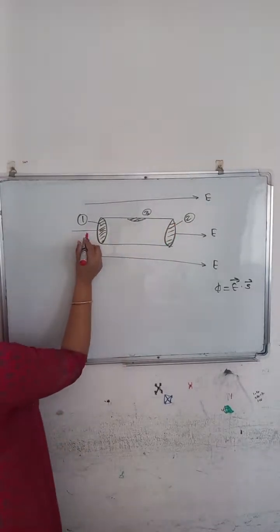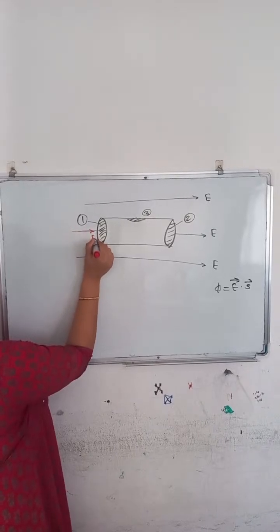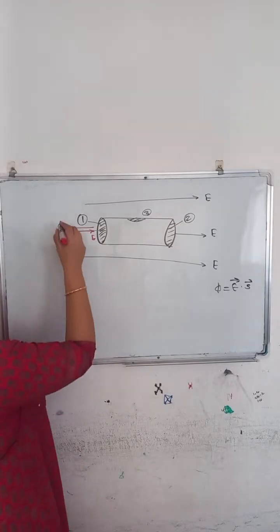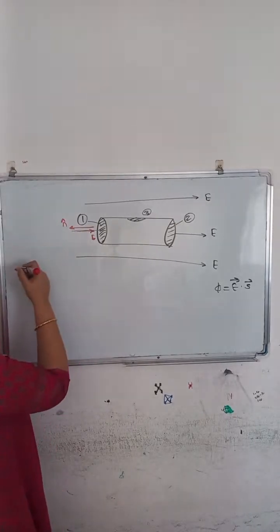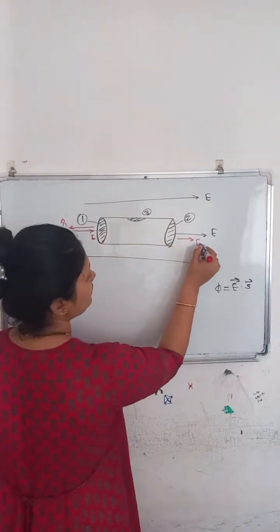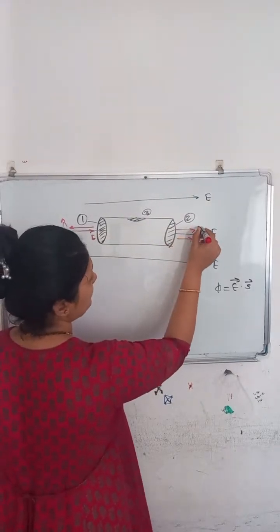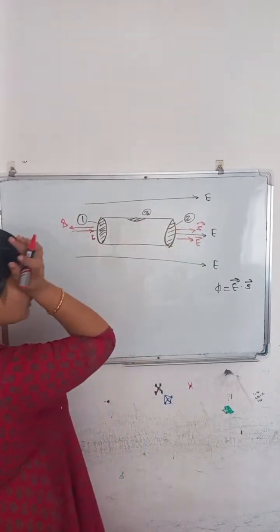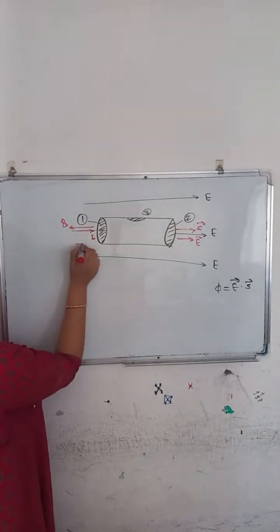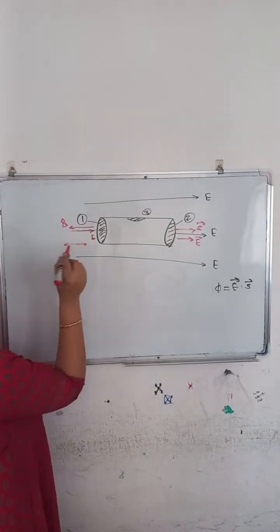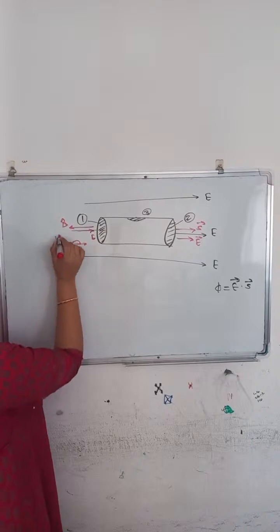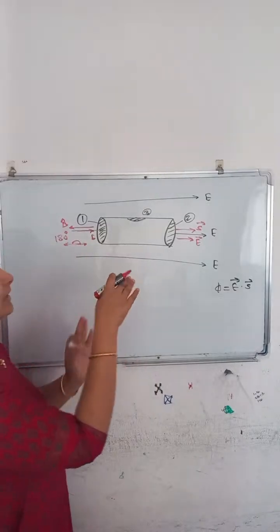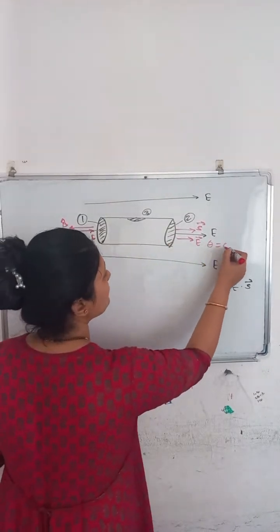So here, look, E bar is in this direction and of course its area vector is always perpendicularly outward. So here the area vector is in this direction. Here E bar is also in this direction and the area vector you can take here as S, coming in the outward direction. So if you check here, E and S are anti-parallel. That means it makes an angle of 180 degrees, and here E and S both are going in the same direction. That means the angle theta is equal to how much here?